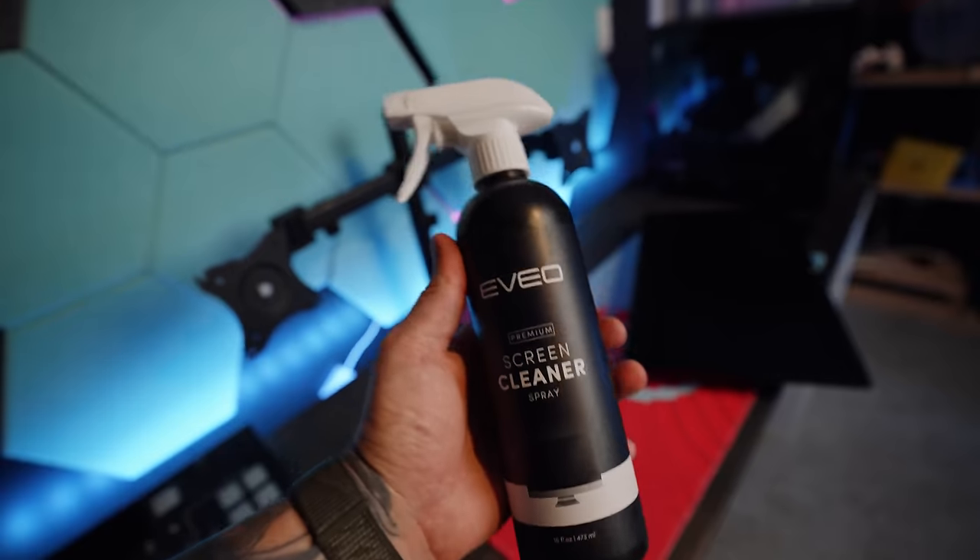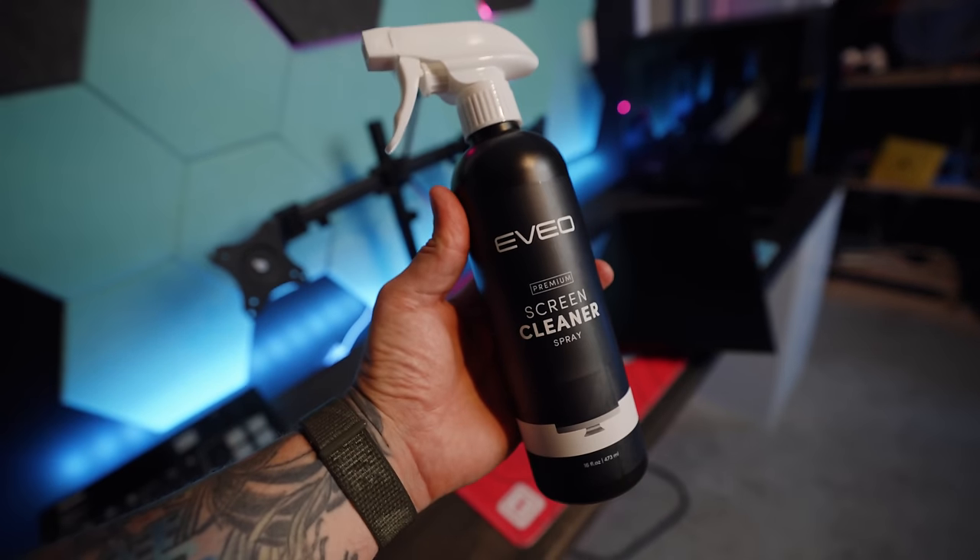This stuff is definitely the best screen cleaner I've ever used on any of my devices. I use it for my MacBook. I'm a firm believer there is a difference between screen cleaner for electronics versus something like Windex. Not that Windex doesn't work, but a little bit of actual electronic screen cleaner goes a long way. And I would not recommend using Windex on a MacBook — unless you hate your MacBook, then go for it.